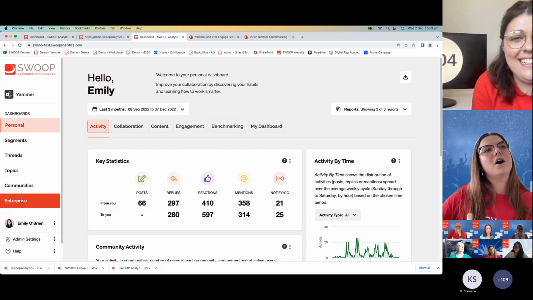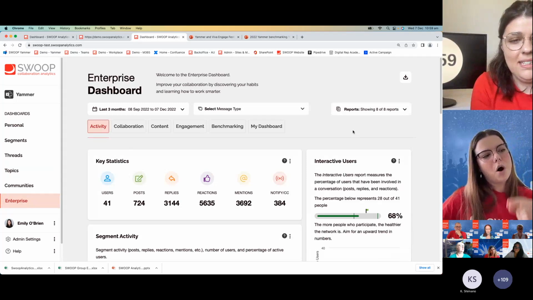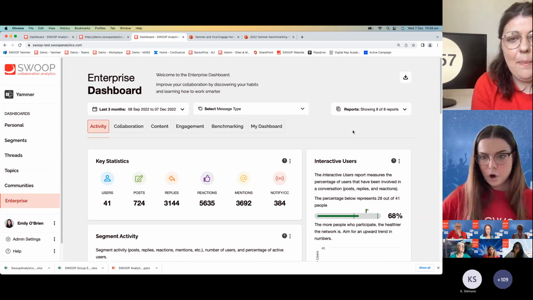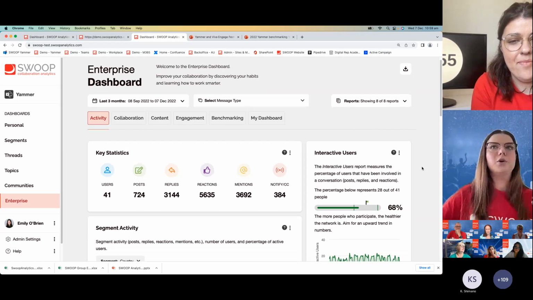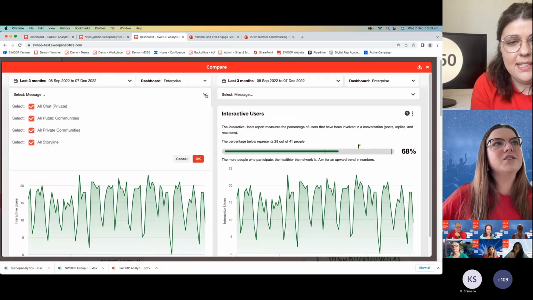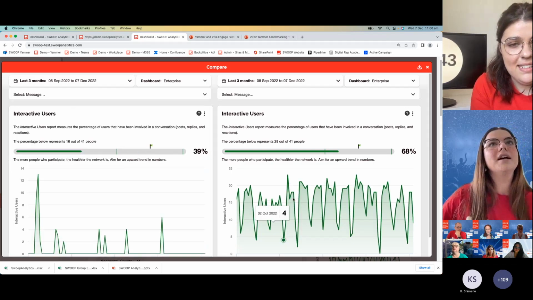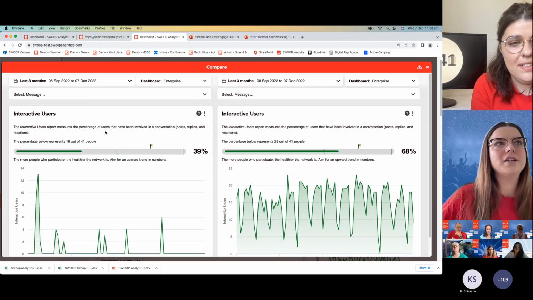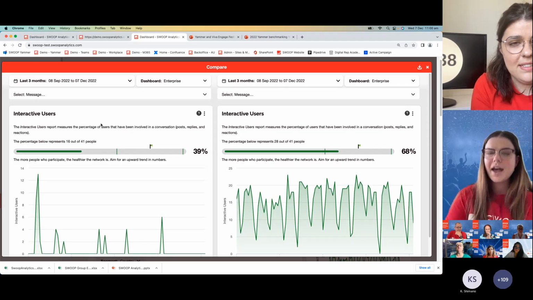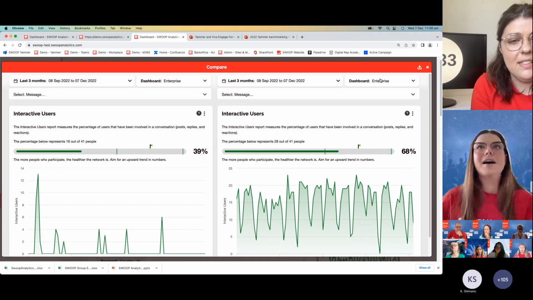So what I'm going to do is I'll go into our enterprise dashboard and I'm going to give you a very quick view of the overall adoption of storyline posts on your network. So what I'll do is I'll jump in here and click on compare. And you'll see these drop down boxes. I can just isolate to storyline posts and I'll click OK. So now I can get a really quick view of the overall interactive users using storyline and the overall interactive users using normal community. So really quick, you're able to isolate to storyline posts.